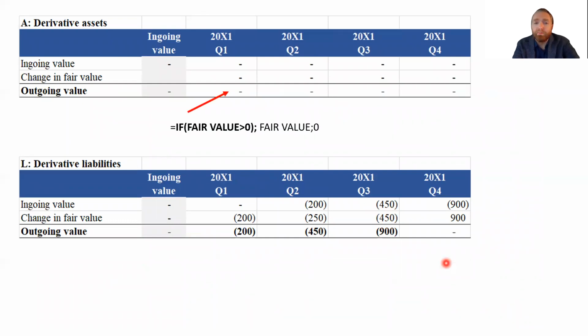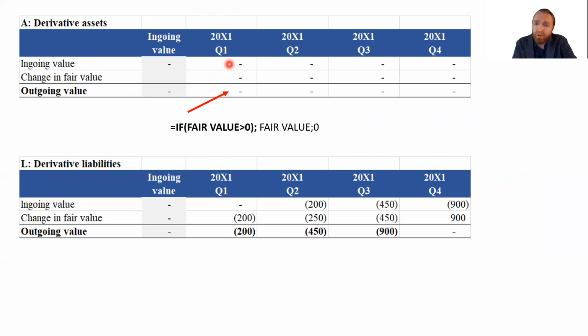Make sure the model has this feature built in, that the fair values are sent into the balance sheet. Right? So we're going to use some of these balancing lines. We have some for assets and other for liabilities, and the idea is to present the outgoing values that are then going into the balance sheet. So normally when we do these balancing lines, we have an ingoing value and there are corporate events like transactions and accounting events, and the balance sheet will just absorb these changes and produce a new outgoing value.